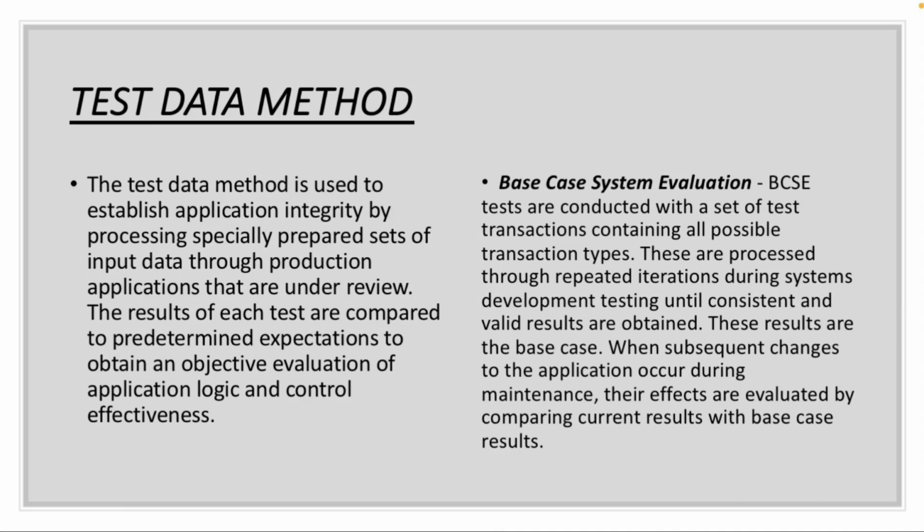For base case system evaluation, tests are conducted with a set of test transactions containing all possible transaction types. These are processed through repeated iterations during systems development testing until consistent and valid results are obtained. These results are the base case. When subsequent changes to the application occur during maintenance, their effects are evaluated by comparing current results with base case results.